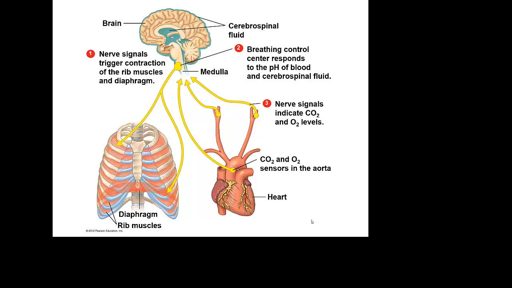The regulation of this breathing will also be controlled by nervous signals. Because what you will see when we talk muscular system and skeletal system is in order to contract those diaphragm muscles and to contract those rib muscles to get air to move in, we actually have to use nervous signal to do it, of course.